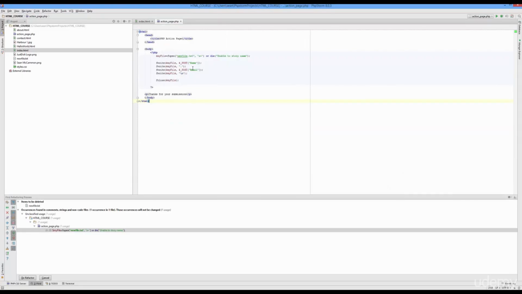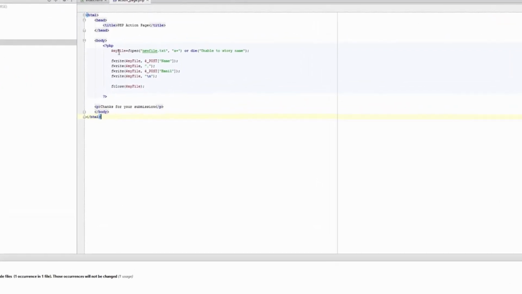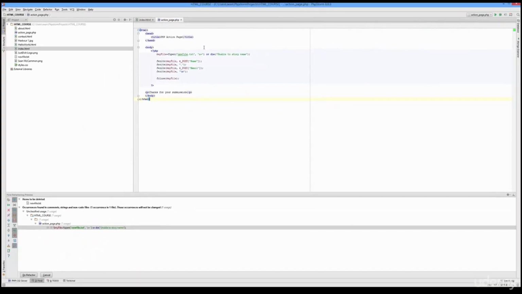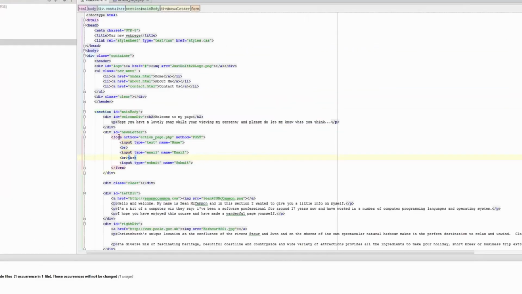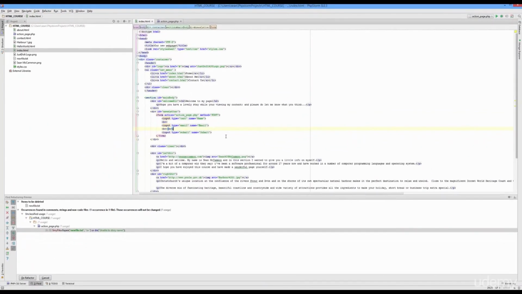Now going over to the action page PHP, and this is where you get a little bit more because this is PHP, this isn't HTML. But what we're doing, and I'll run through it very quickly, is we're opening a file, we're writing the information to a file, and then we're closing the file. I don't want to go over that too much because this course is about HTML, but form is an HTML container, and it's something you're going to need to know about if you want to create inputs. So let's run this page now.